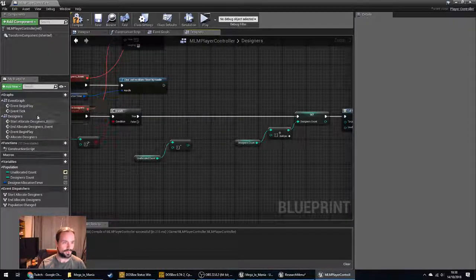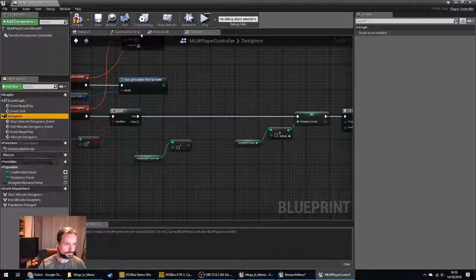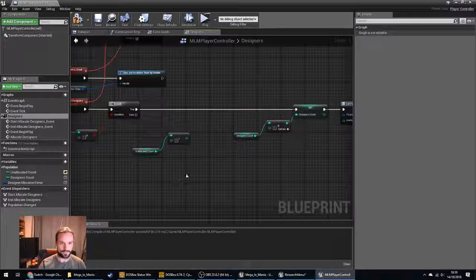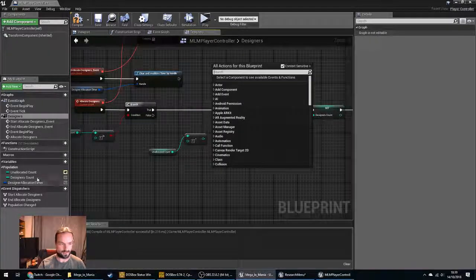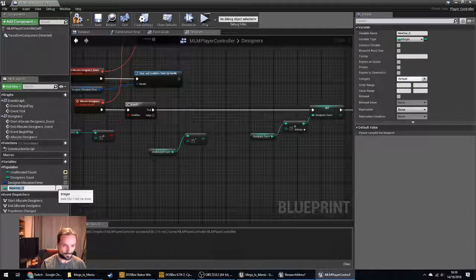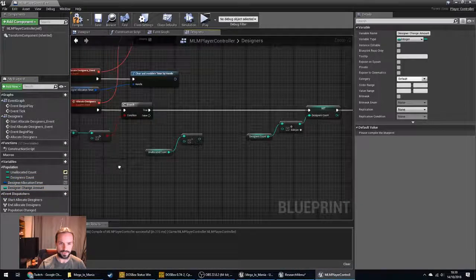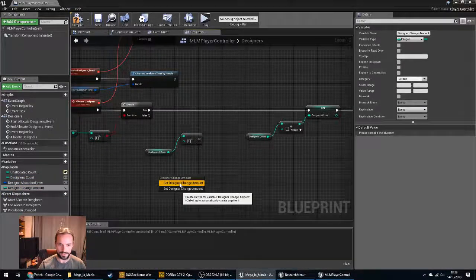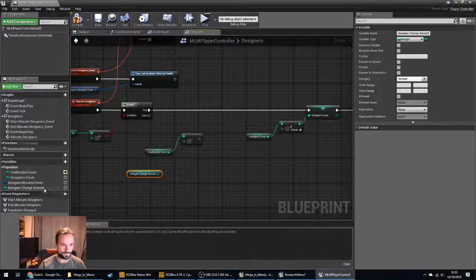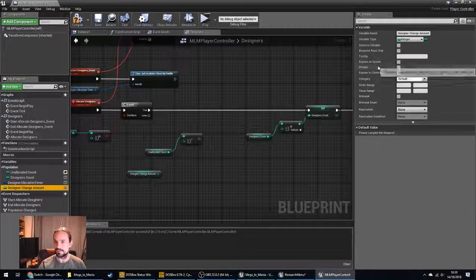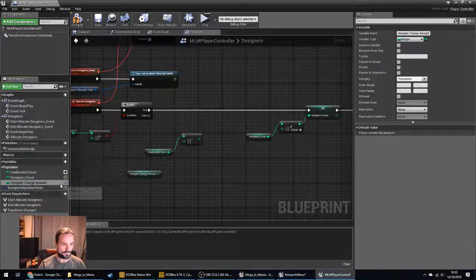Yeah, so this is just in the graph, isn't it? Yeah, so we will probably want to put this in a function later, so we can have a local variable. Even though we will actually want to be able to increase this over time, but put that in there.